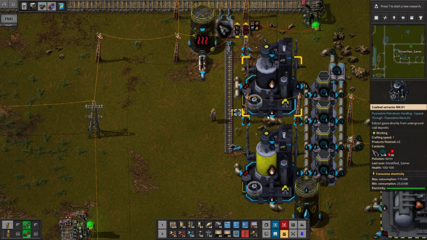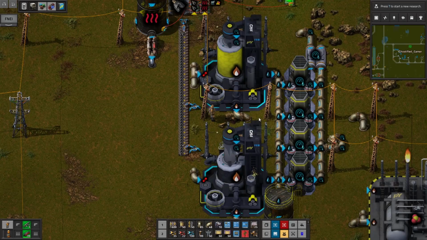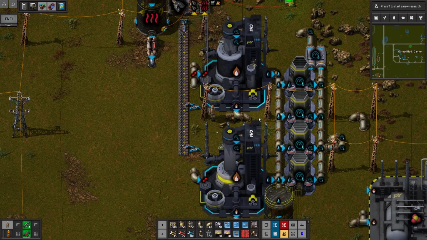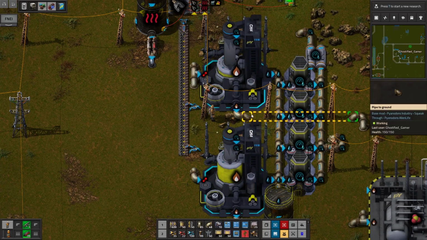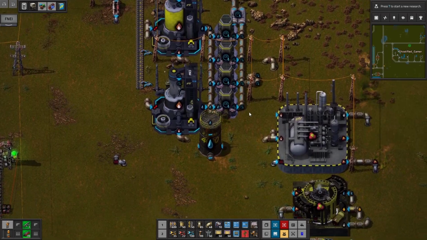Look at that. Whoop. It pumps down. It's got some sparks on there. And I think it's extracting, and then the coal gas goes out through the pipe there. That is really cool. That is neat.